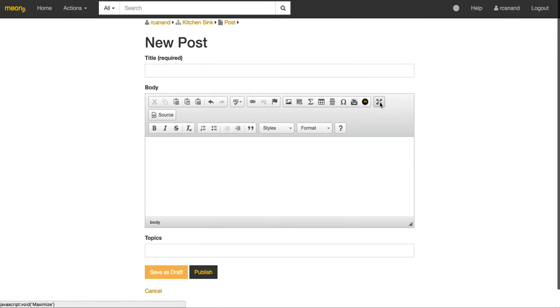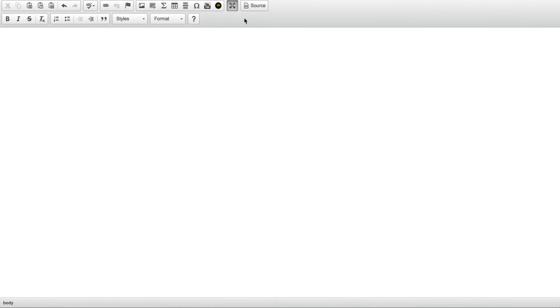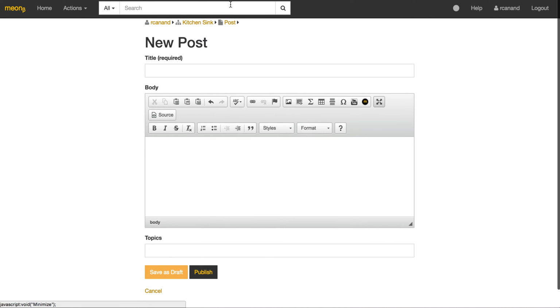You can also edit this box in full screen mode. So you just click on that, and now it's in full screen mode. Then you can always go back by clicking on the same thing. This will show you the HTML source, which I think most of you shouldn't care about. You can format it with bold and so on. You can also pick a bunch of styles and formatting, and you can also set lists and so on, and you can indent and so on. All right, quote as well. So this is what a text field does for you. This is what a string field does for you. And this topics always comes by default. And so depending on which field type you pick, you get different kinds of experiences.